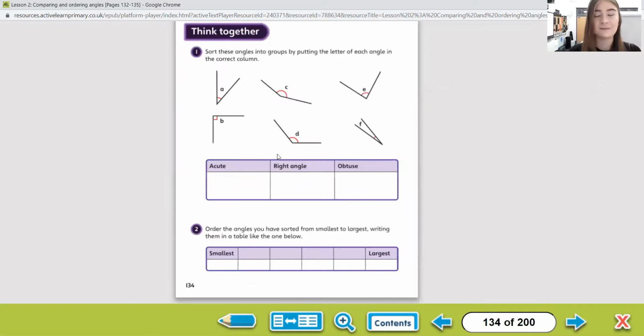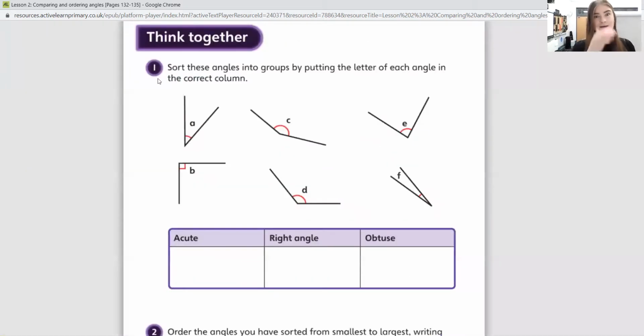Sorry, I'm stumbling over my words today, Year 4. I've noticed a bit of a pattern now. I wonder if we'll notice any more as we go through, or if we notice any more in our environment. So the think together, my laptop's also going a bit slow. It seems that me and my laptop are both feeling a bit sluggish today. I apologise. I don't think I've had a coffee, that might be it.